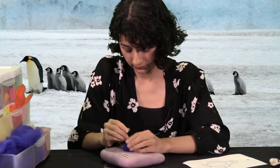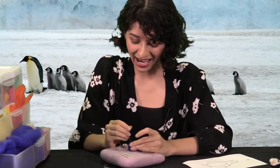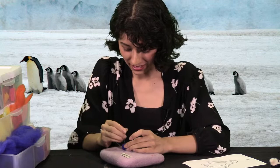Another thing about needle felts is that pets love them, which is not good for your needle felt, or potentially your pet. I had this owl that I made, and she had a little bow, and she was just adorable. And I left her on my bed, and I saw my dog playing with something, and I was like, what's that? And it was the owl. So be aware of that. If you have pets, you're going to want to keep your needle felt away from them.